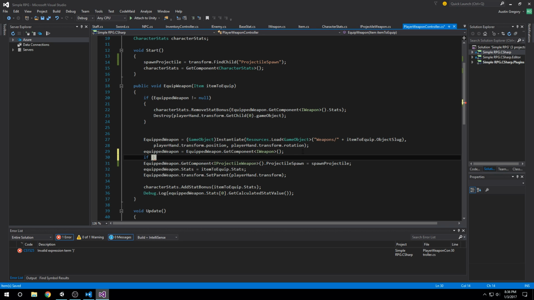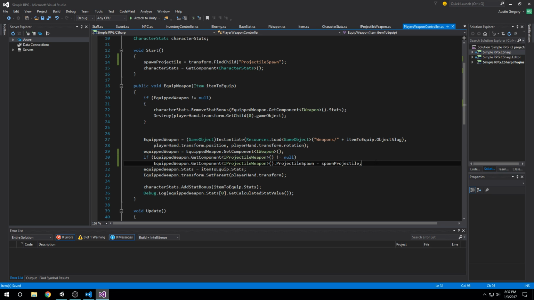That's fine, but the way we'll do it in the future is when we have an inventory set up, I will actually go through and look at the item type and see if it is, you know, a staff or a bow or a ranged weapon or however we'll set it up in the future. But it's going to be using the item type. So we can just try this and see if we can get through with equipped weapon dot get component, eye projectile weapon. So we're going to check for that. It's not equal to null, right? If it's not equal to null, that means we have it, so we can do something with it, and that may work. We'll try that. That shouldn't be a problem.